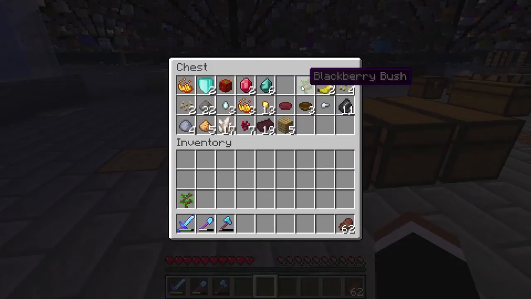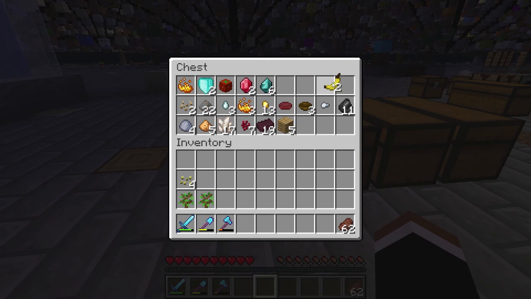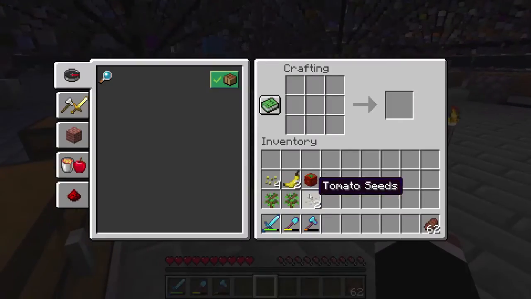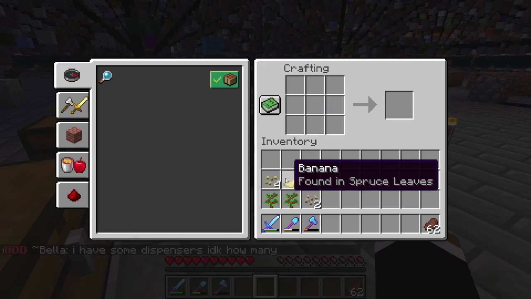We have a raspberry tree, a blackberry tree. We have garlic seeds. I have these bananas. Tomato seeds. And I kind of wanted to start a garden. I got a tomato. Let me see what I can do with a tomato. Can I put that in there? No, it doesn't give me anything. How about banana? Banana. This is found in spruce leaves.